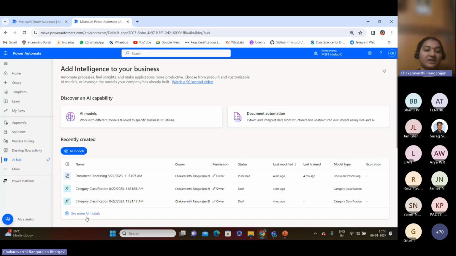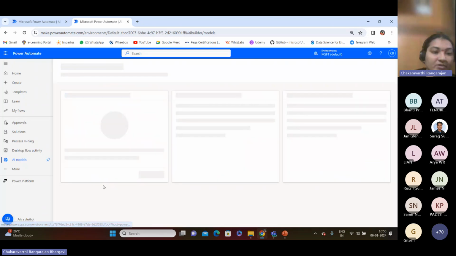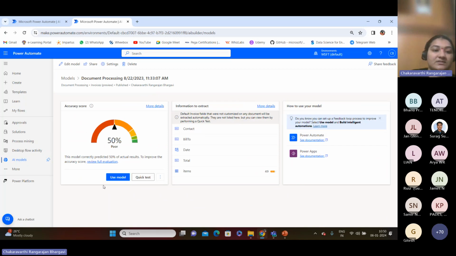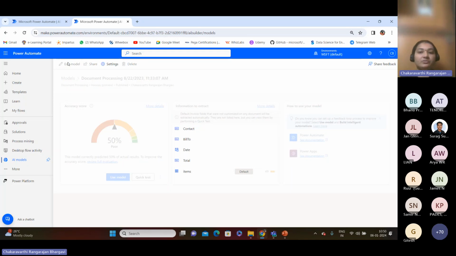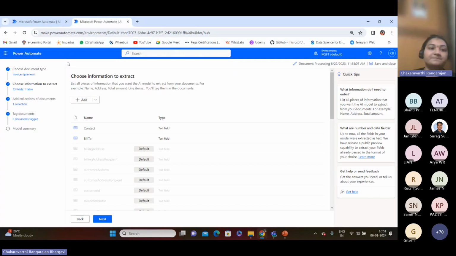So we came in, right, and inside the ones like what we had created, I had created something like this, one document processing, earlier, and the model is still available. I would show you. I don't have the option available now because I almost used all my quota of the model creation. It totally depends on what kind of quota you are selecting, or the pricing part that you are trying to choose for Power Automate.